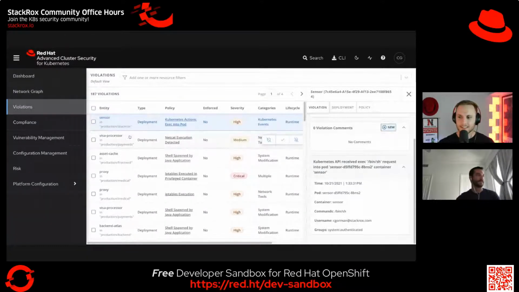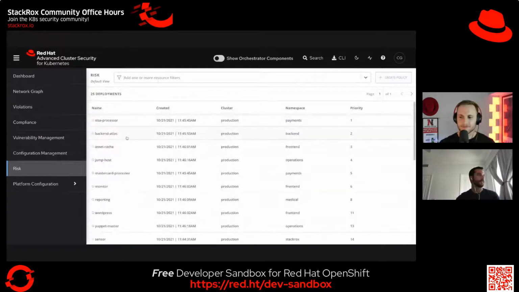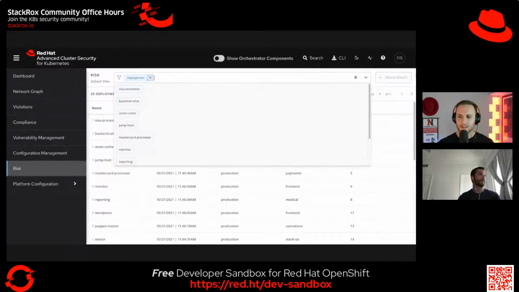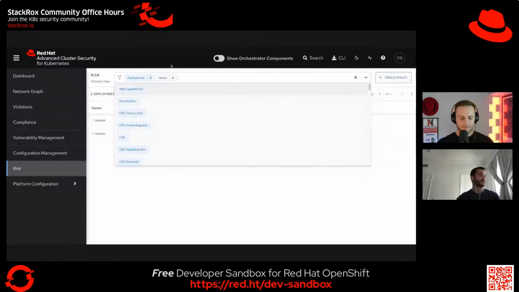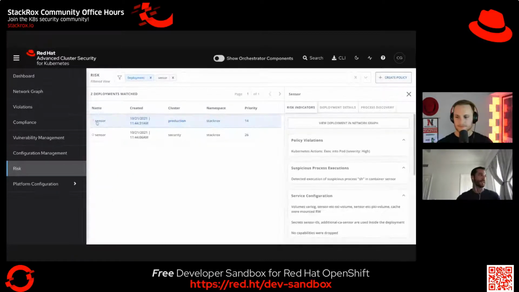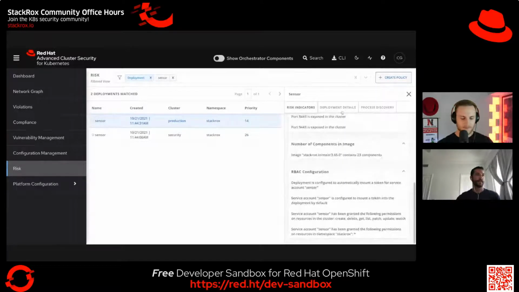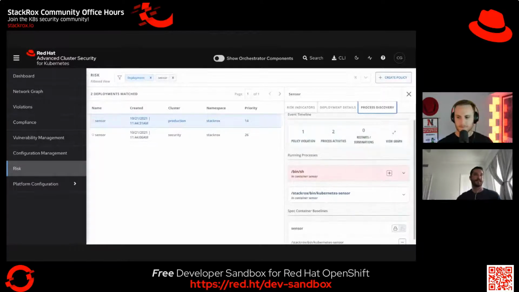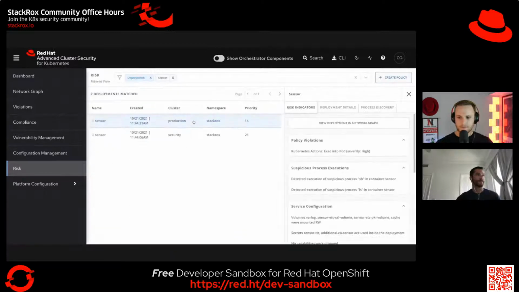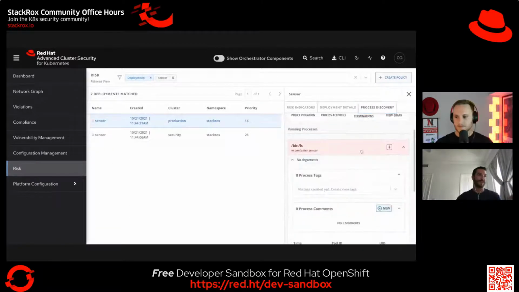What you can do is trace these breadcrumbs. If we go to the risk page and look at, for example, the deployment, which is sensor in this case, there's 2 of them, but we can see that this one actually found an anomalous process. I go to process discovery here, and it's sh, right? And so I just had open a bin sh there. Let me reload this real quick and see if we picked up all my other stuff that I was doing. Yep. So I ran ls, right?